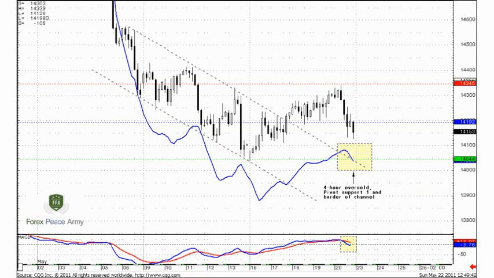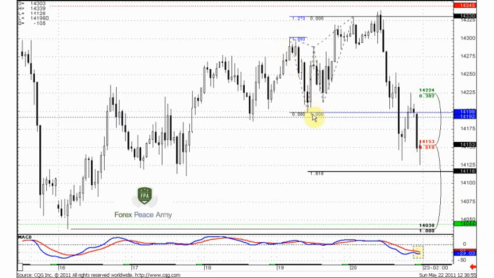On the hourly chart, we will start from this butterfly that we have discussed on Monday, on Friday, and the target of this butterfly is 1618 expansion from this low to this high, and the target of this right here 141.16. So probably market will show some buy signals in this area. I don't know, but this is the target of this butterfly sell, and if we will talk about this pattern, around this area should appear some buy signals according to the trading of butterflies pattern. Also take a look that hourly trend is bearish.